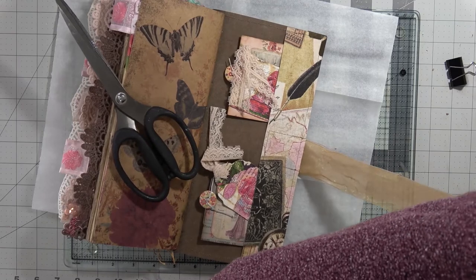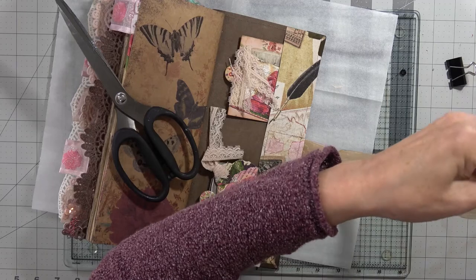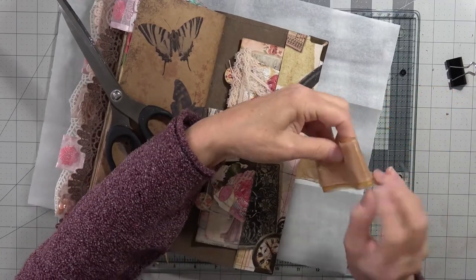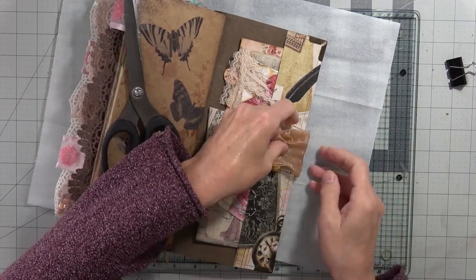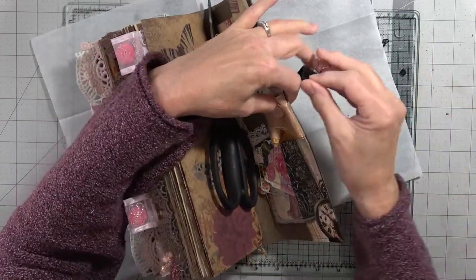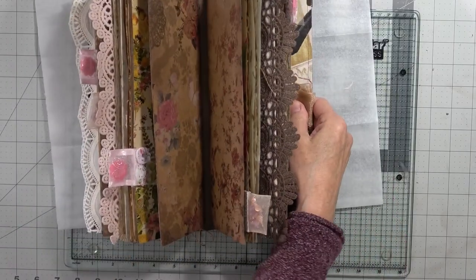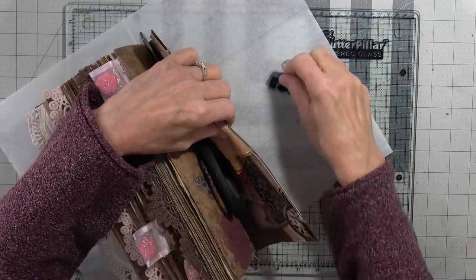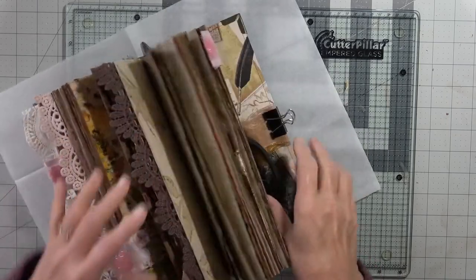We just don't want any glue on these guys because, well, heck, they'll get all icky and weird. So I'm just rolling this down. And I'm going to, it's not going to clip on that way now, is it? Oh no. There we go.